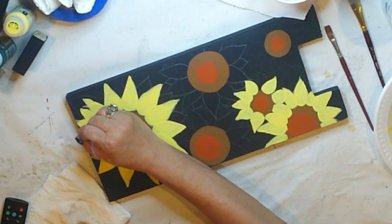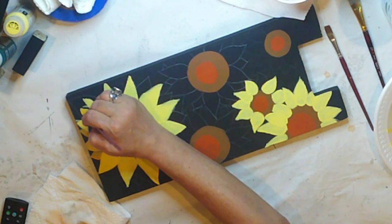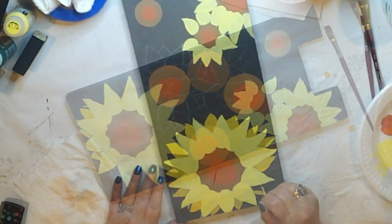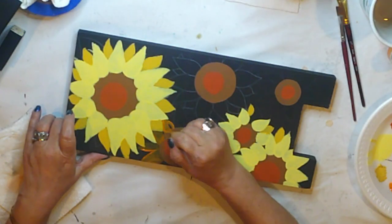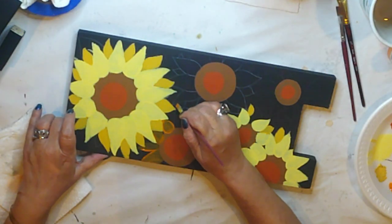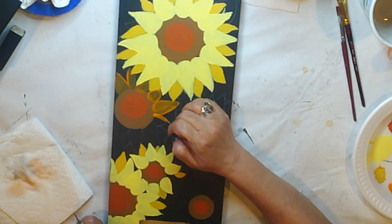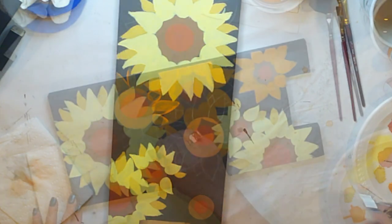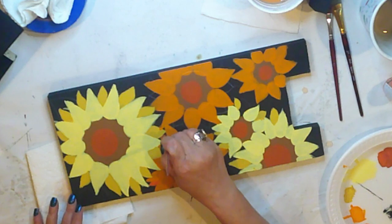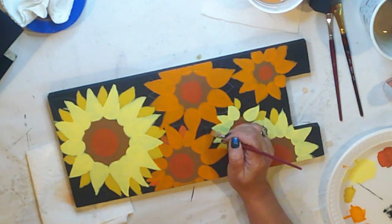I'm going to move on to the back petals with Saram Coat Straw. These will get two coats. Once my yellow flowers are base-coated, we'll move on to the orange flowers. My front petals are Saram Coat Bittersweet Orange, and the back petals will be Saram Coat Warm Sunset. I really want a painterly effect to this, so I'm not going to worry too much if you can see the strokes, but I do want a solid base for the petals.